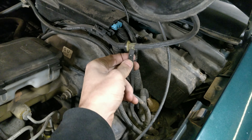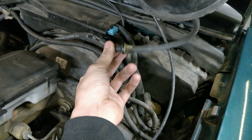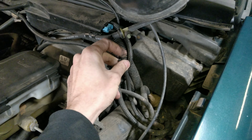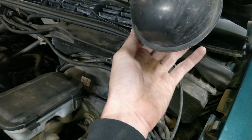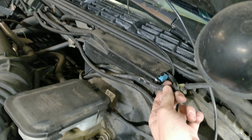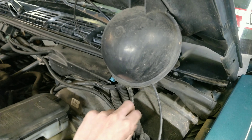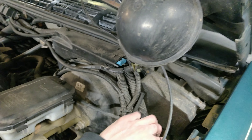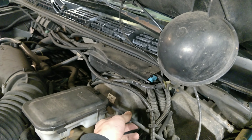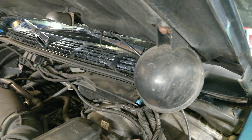I came up under the hood — just brought it in like 30 seconds ago. I'm going to fix these lines and see if that fixes the issue. There are quite a few here but I don't feel any vacuum here. I'm pretty sure one of these goes inside for the mode door selector.